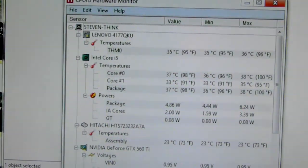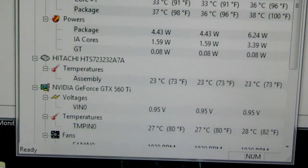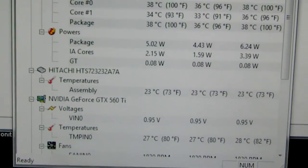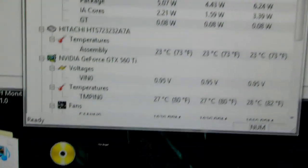Well, here it is. Okay, so you can see there's my cores for my i5 processor. And if you go down, there's my 560 Ti, and you can see all the voltages, all the temperatures. I think you can even see the fans, but I'm too stupid to scroll down, aren't I? Yeah, I am.